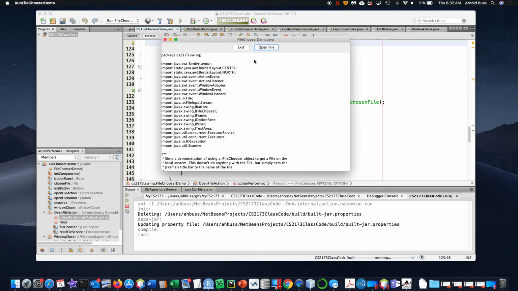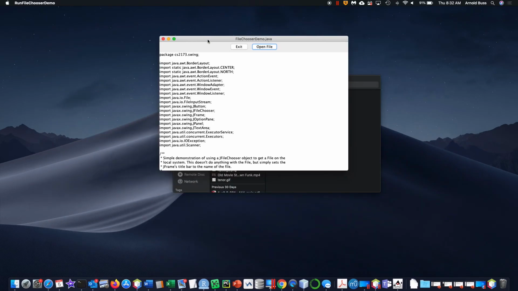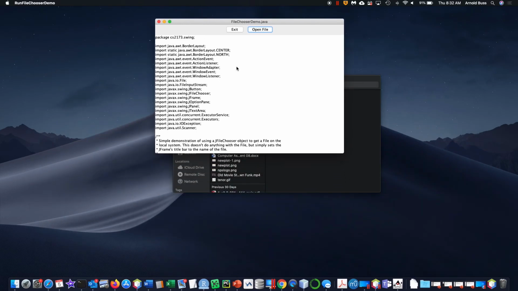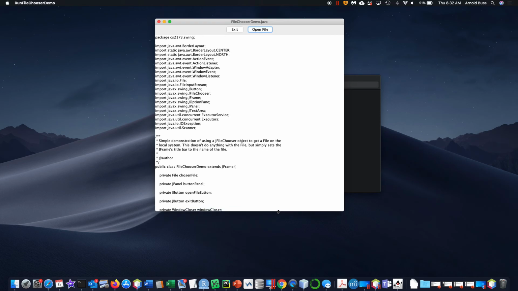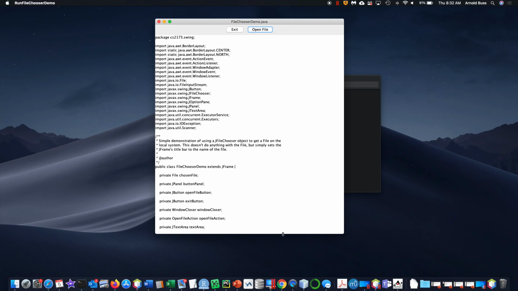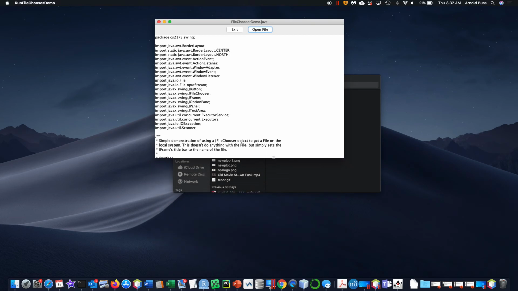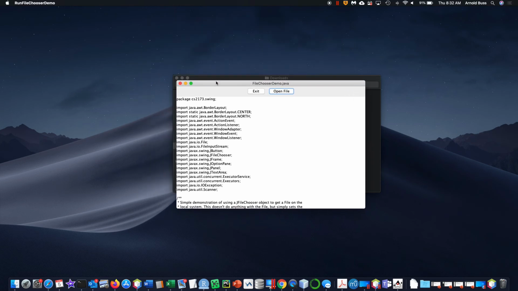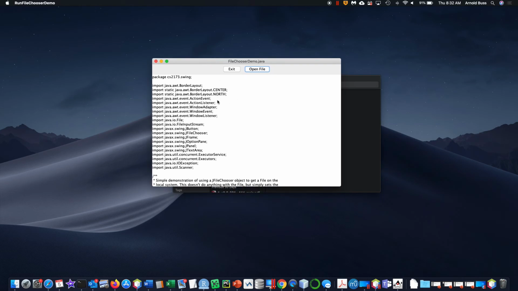Now there's one little problem with this, and that is, notice that we can only see a piece of the file. The whole file is here, but I can't see it unless I do something like this, and even at that I can't see the whole thing. So what is it we've come to expect from an application like this that's displaying text which may be bigger than the window that we can see it through? I expect to see little scroll things here, and even if it goes too wide, I can maybe have one at the bottom that goes like that.